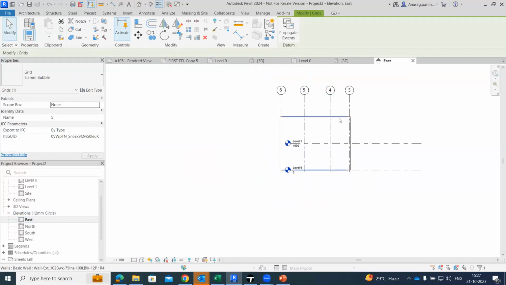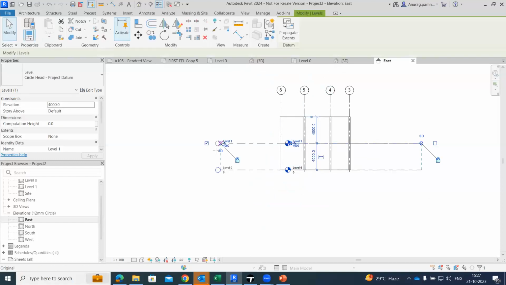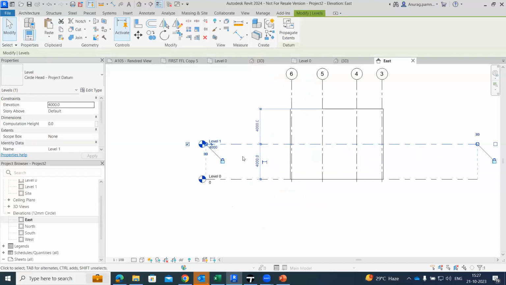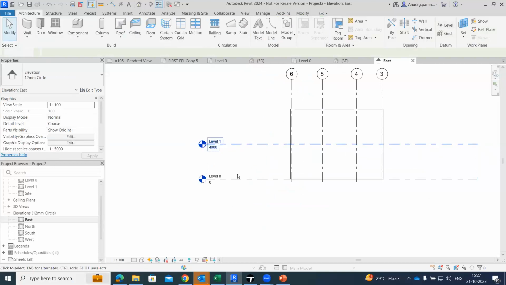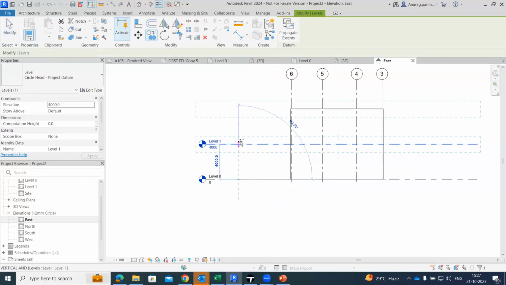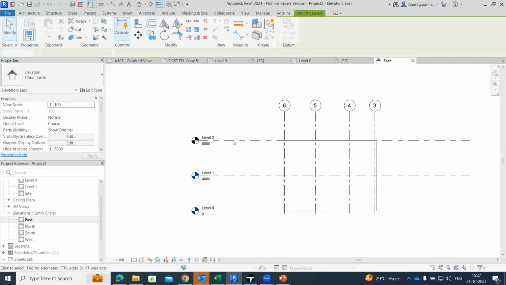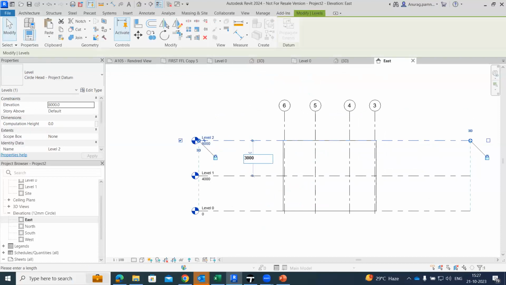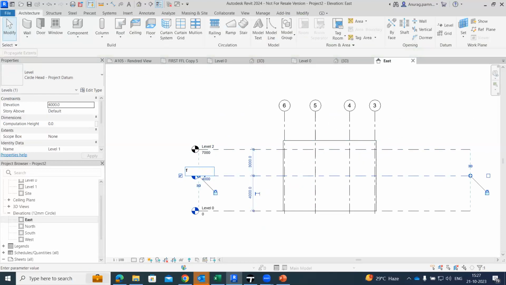Just pick up the point, and here is my wall, as you can see. What I will be doing is, you can see we can also create different levels by copying it, or we can go on to the architectural tab and create levels from here as well. Copy like level 2. If I need a particular distance, I will select it. For example, I just need 3000 mm over here. Top finish floor. And you can name it as well, like first floor slab, first floor finish floor level, FL.